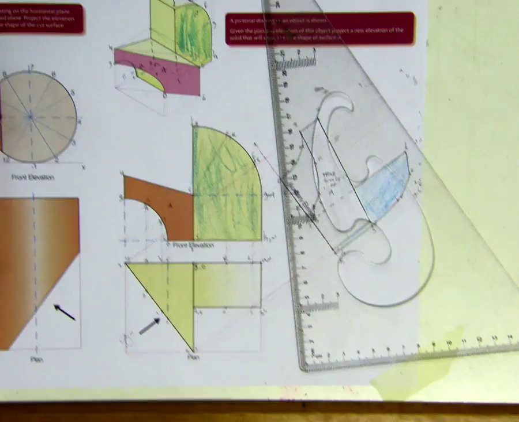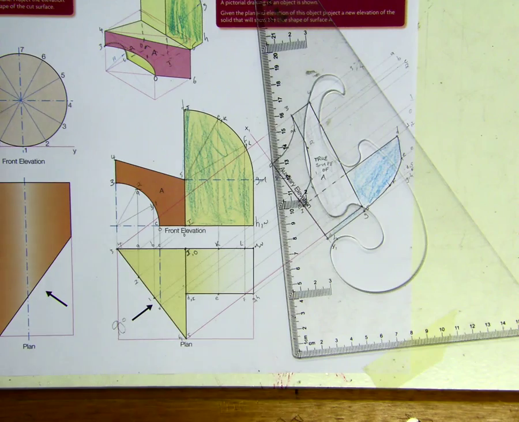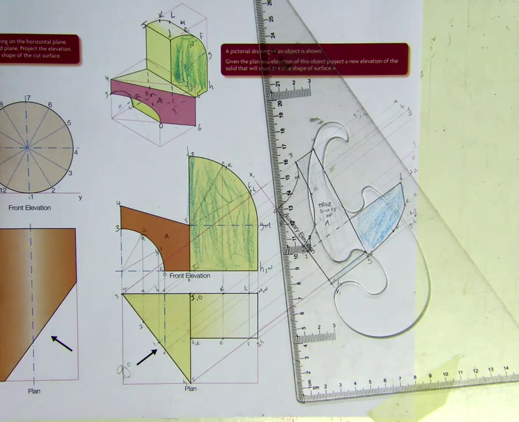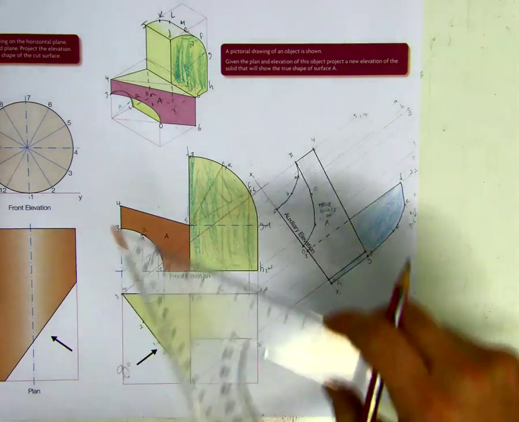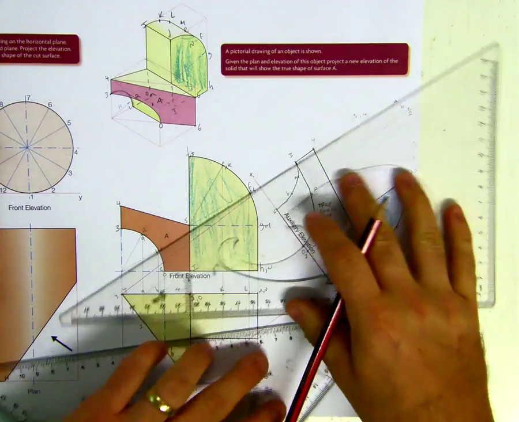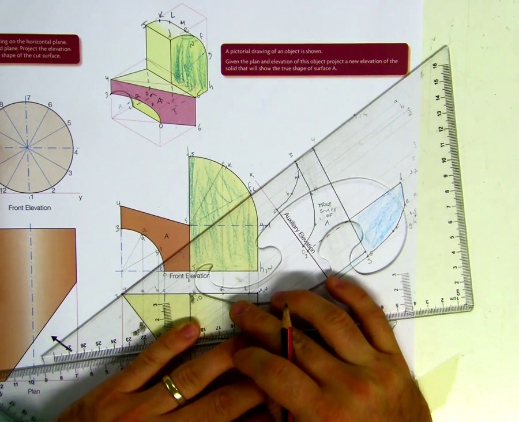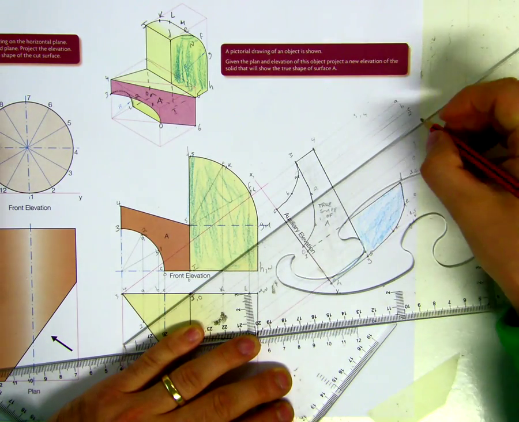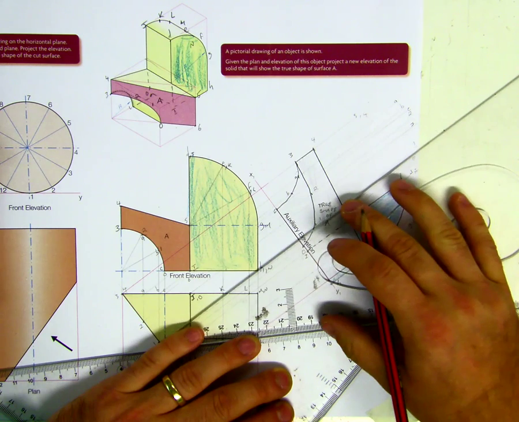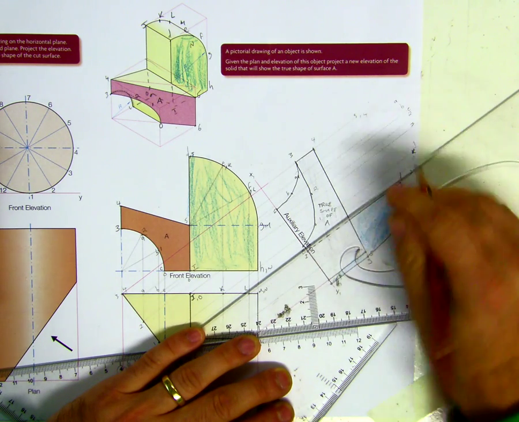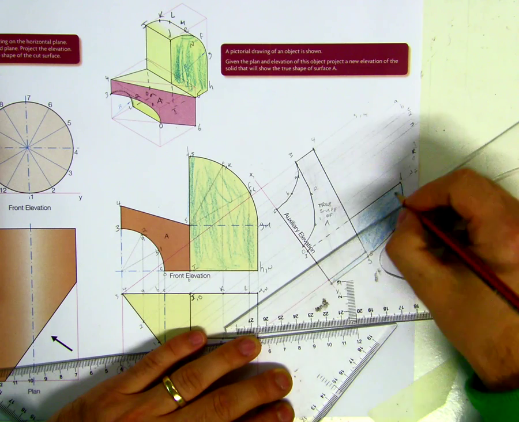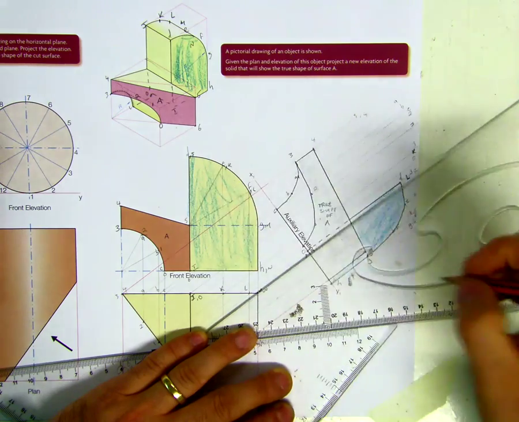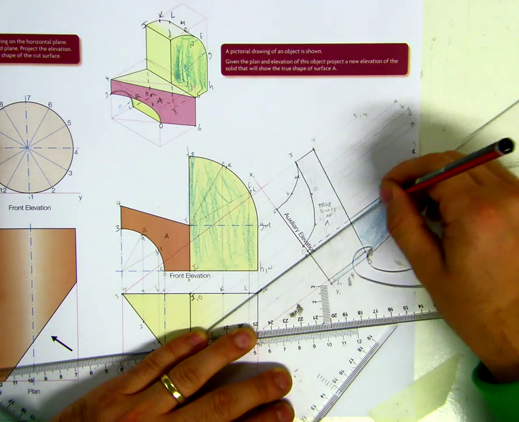Okay, so we need to do the same thing again using our sliding set squares. We're going to complete the view. Set up our sliding set squares, make sure they're parallel, 90 degrees to the surface. So we have J, we're going to bring J up. You know J is on that line somewhere. Same thing, K is on that line somewhere. L is on that line somewhere. And then M, need to bring up M. And N is on that line somewhere.